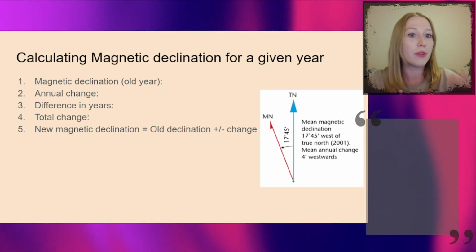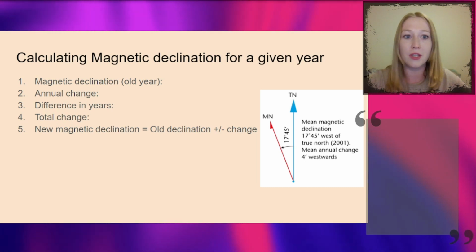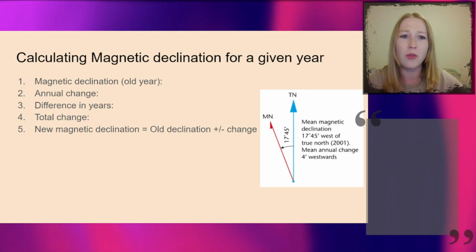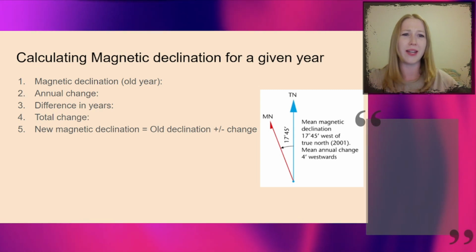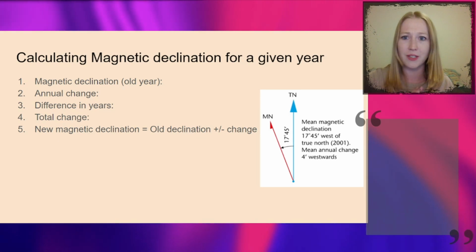You can always assume that the map that you're given is going to be slightly outdated. So you can always assume that it's either from last year or a few years back, or sometimes they even ask you an interesting one, like what will it be in 5 years' time or something like that.